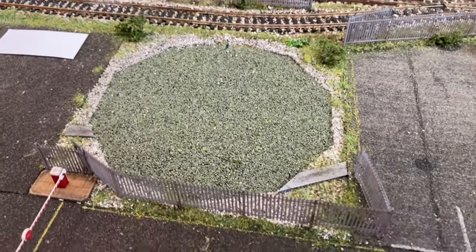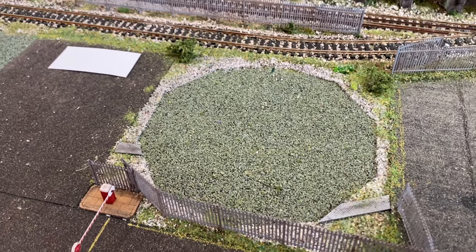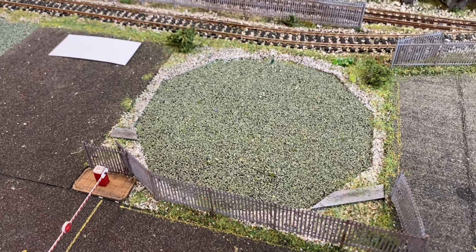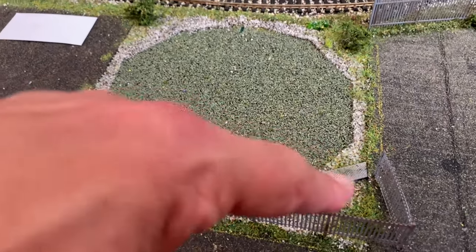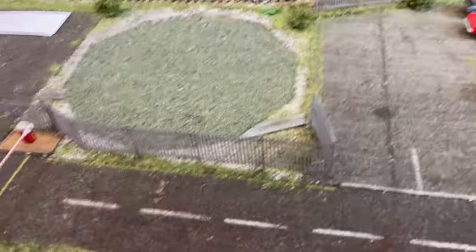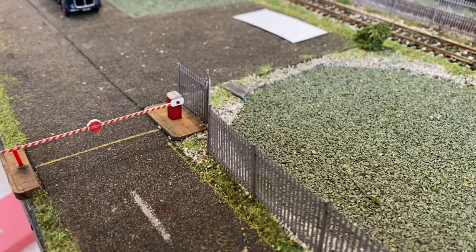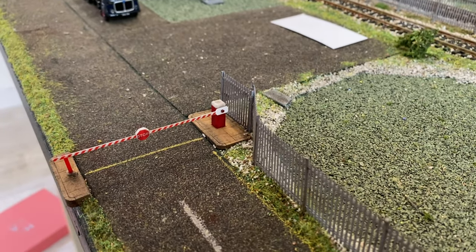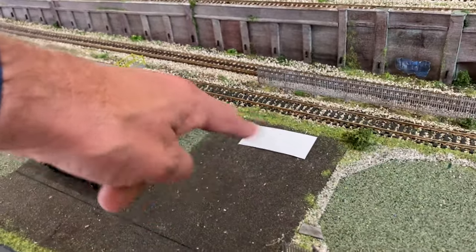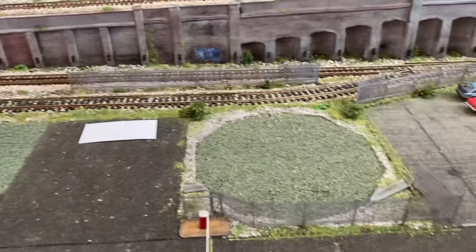Over where the gas holder is going to go I've put some fine ballast and greenery around the edge. It's got quite a thick plastic octagonal base so I didn't want it to look odd - I want it to be removable so I've just blended it in. I've done a few walkways left over from the gas holder kit to lead up to it as well. The fence is all in, grassed and gravelled around, and there's a barrier with a stop sign leading through to the gasworks area where I've got a few tanks in place. The port cabin office and loading gantry area will go in next.